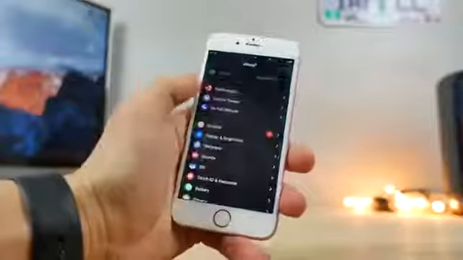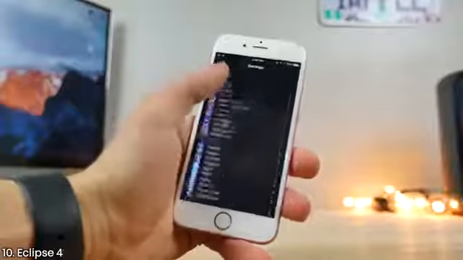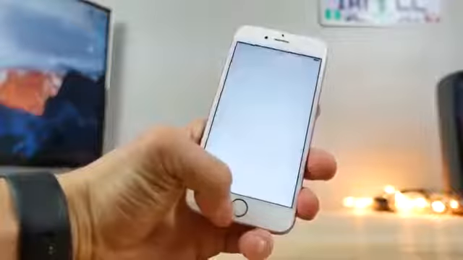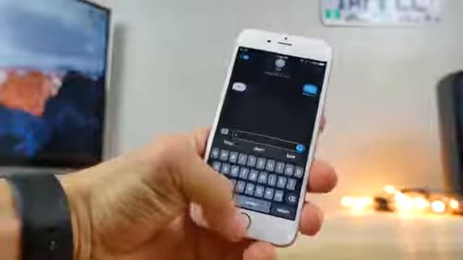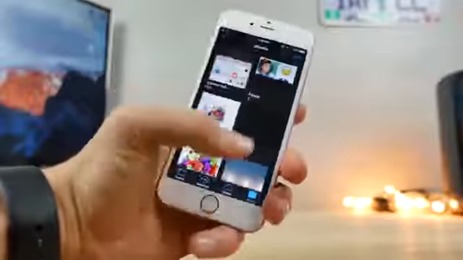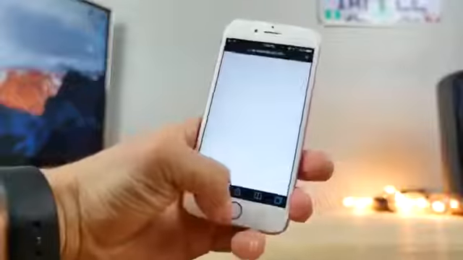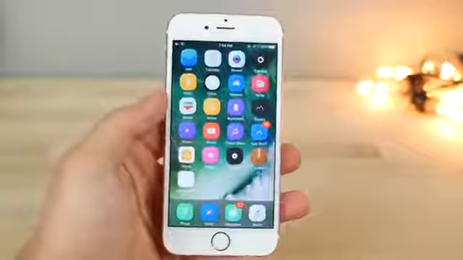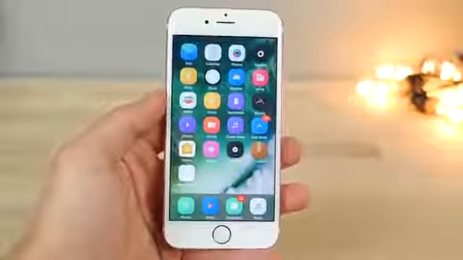Super awesome. And of course, how can I forget Eclipse Beta 4 Alpha 3? So pretty much a full system-wide dark mode. Now, it's been rumored Apple will be adding a dark mode or a theater mode in iOS 10.3, but why wait? You can do it now with a jailbreak. Well, once the stable version of the jailbreak is out. It basically adds a completely dark night mode to every application. Right now, you can't select individual apps, but of course, once it's updated, you will be able to.